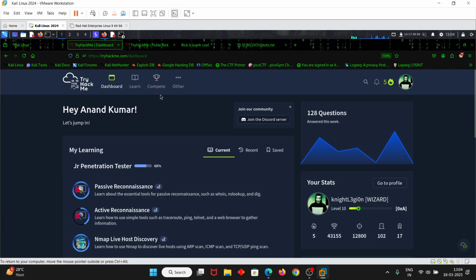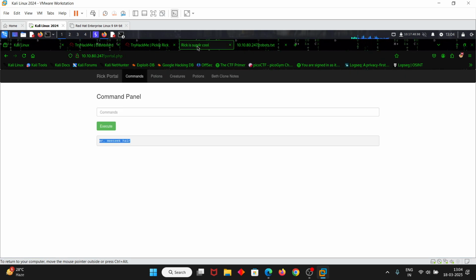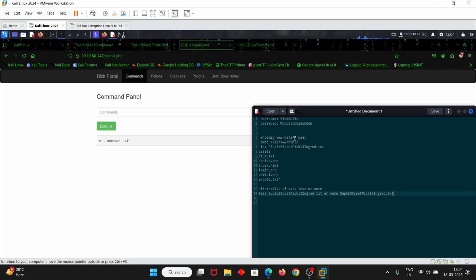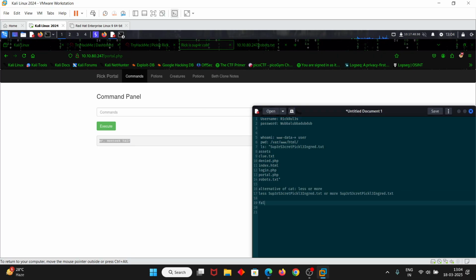Copy it here, come here and paste it, like Mr. Mystic here. This is the flag we got. Now we are going to look for the second flag. This is the first flag we came to know, so we need to find the second flag. Now we are a normal user here, like we came to know. Now copy this one. This is the flag one we got.